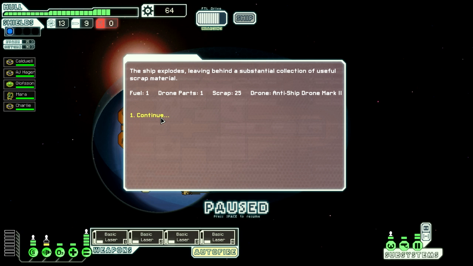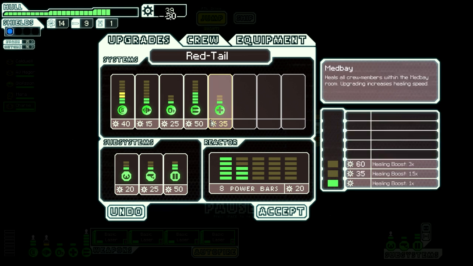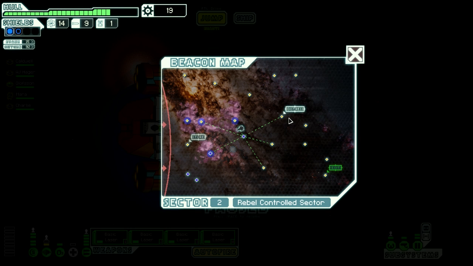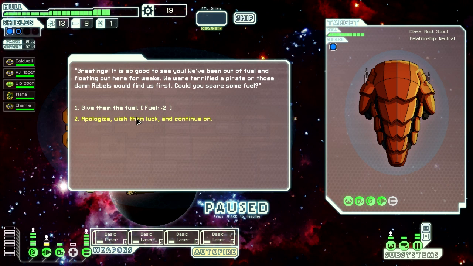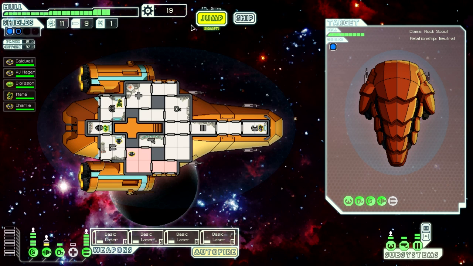We got another drone that we can't use yet. We're probably not going to focus on using drones too much here, because we have... I mean, a defense drone would be awesome, but we don't really have the necessary equipment required to use it. We're going to need 1 more reactor power just to make sure our engine is doing as well as it possibly could. And it's only going to cost us 1 more scrap to get there, basically. So I think we should give these guys the fuel. You never know. Sometimes they'll give you something better in return.